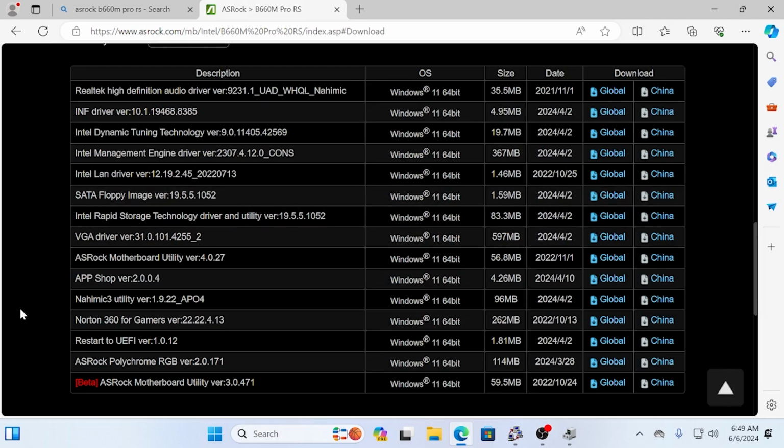And if you're not sure, and if you just have a few pesky unrecognized drivers that just won't go away even if you download all of these, you might be on the wrong motherboard website. So just double check the serial number and make sure you're going to the right website and the right version so you're downloading the right drivers.